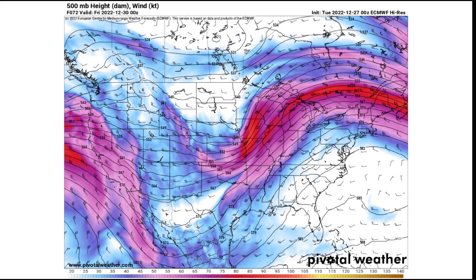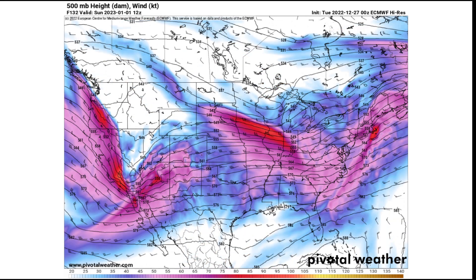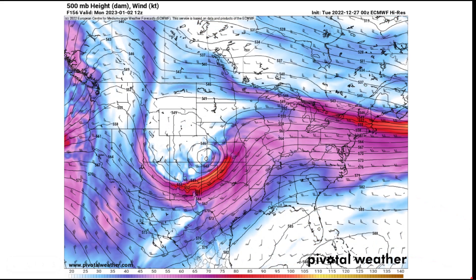As we get into Thursday, this trough deepens and intensifies across the plains, but it doesn't last for very long. As it ejects off into the northern Mississippi River Valley, it becomes a weaker trough, and we just see a couple of mini ones developing behind it as we get into this weekend. As we head into New Year's Day, we're going to see another trough developing across the western United States, with one breaking up across the east. We've already been looking at a bunch of rainfall for your holiday weekend across the eastern United States.